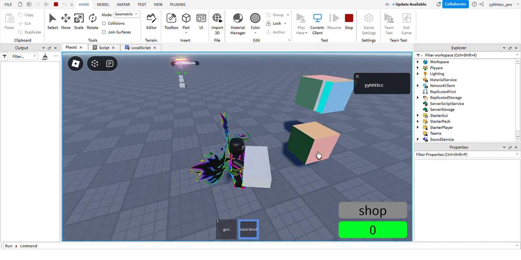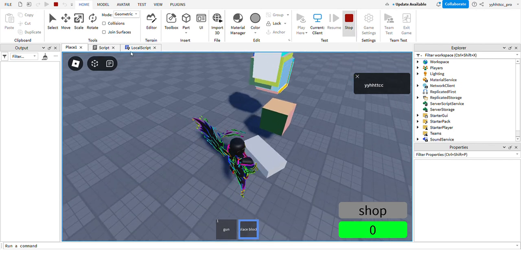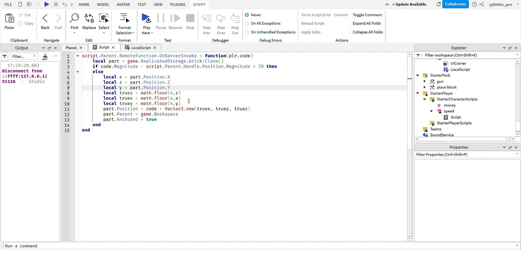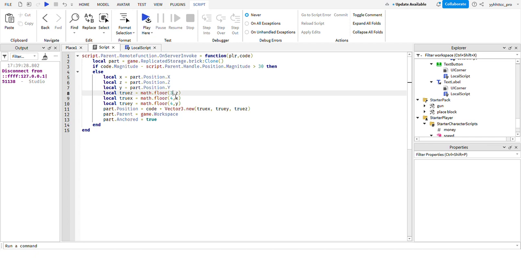Oh. We seem to still be having errors. Let's try to fix this. Four. Is it 4, the size of the part? No, it was 3. Let's try to change that, see if that works.